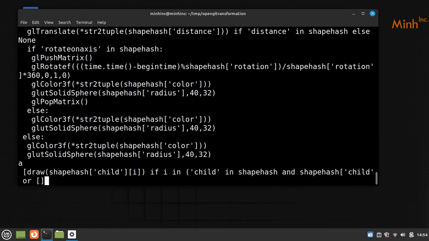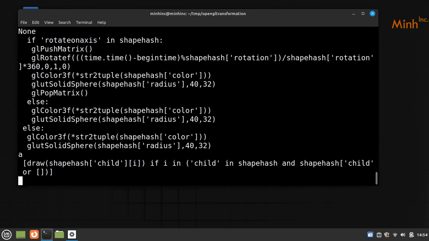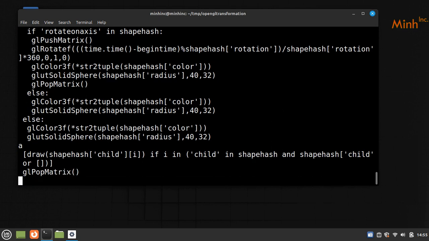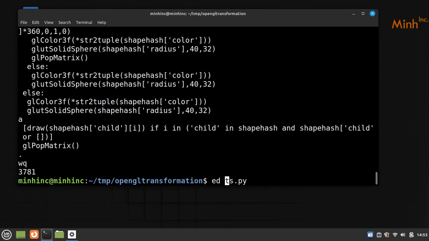So if child is in shape hash, then iterate to the child, or just don't call the draw again. Pop matrix. Okay, so this is the code.